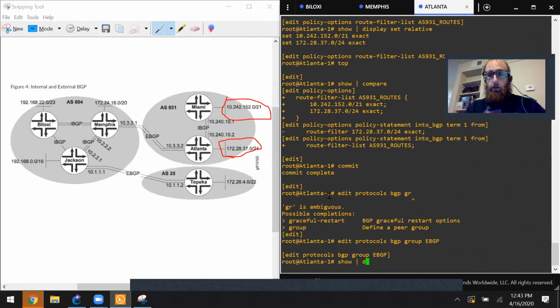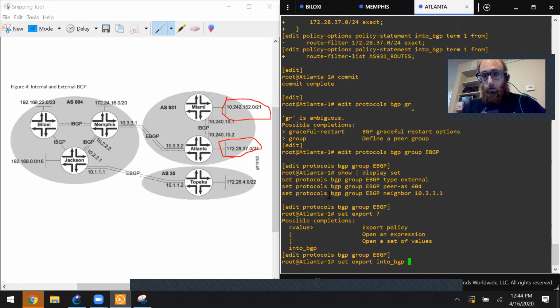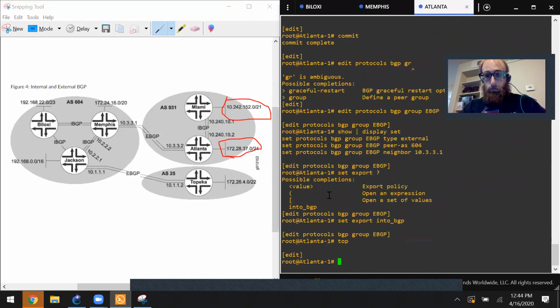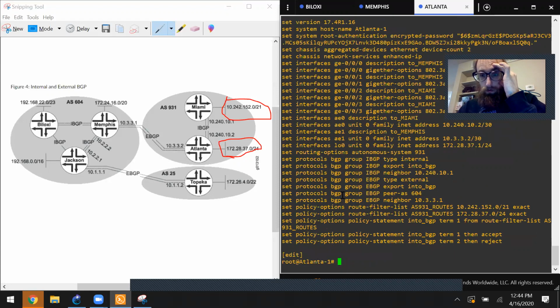And now we've got routes that are in the routing table on net 0 learned as BGP routes, but we want to take them out of the routing table and we want to put them into BGP. So we're going to need to export these routes. So now you can see, and this is going to be different.